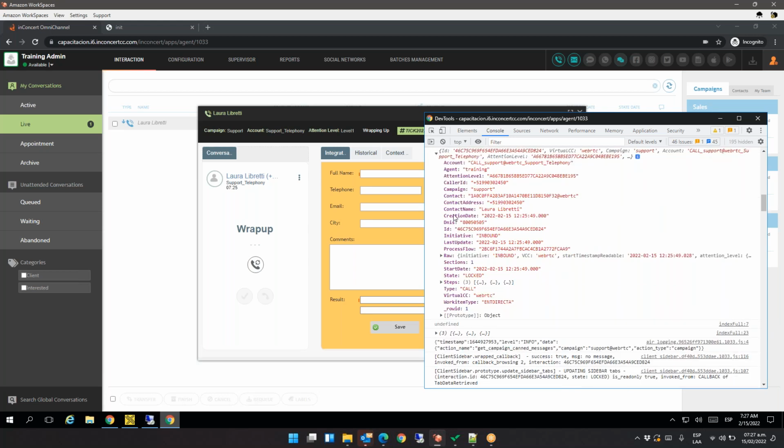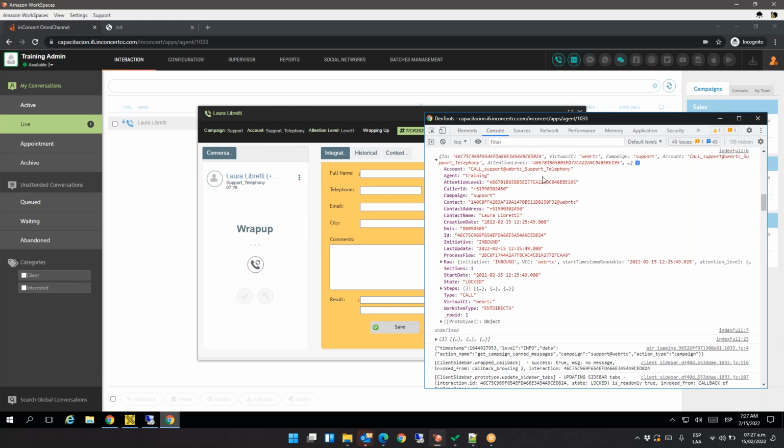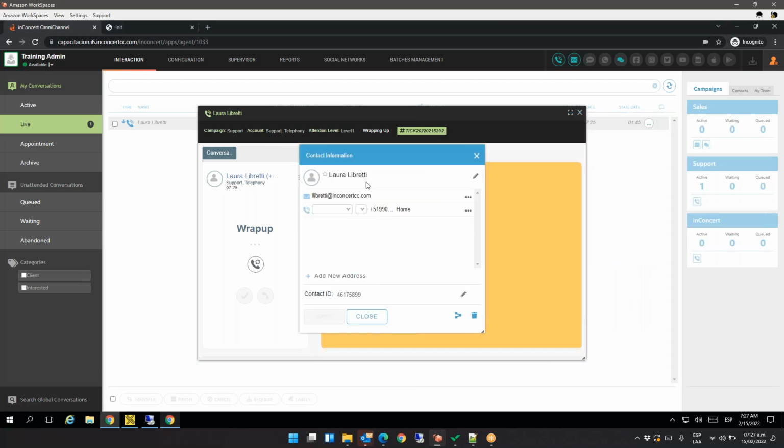Here on the ID, can you see contact name, contact address, and here you see the ID, and here you see the contact. If I click here, I see my contact. Laura, my email, and this is the ID.